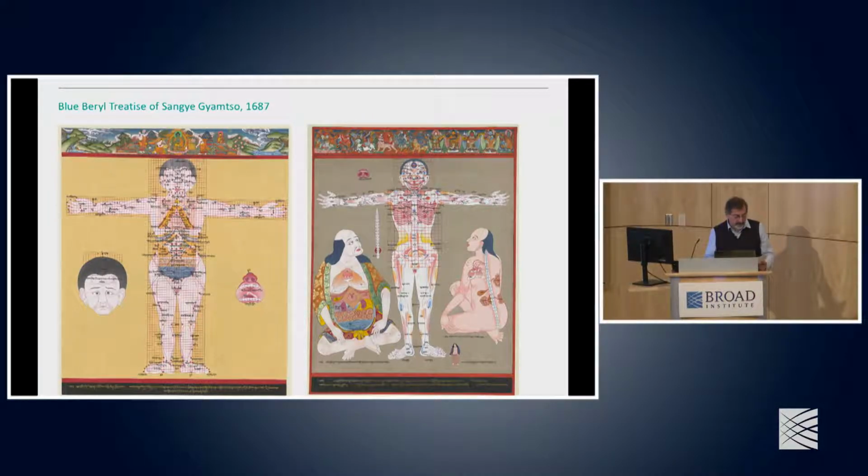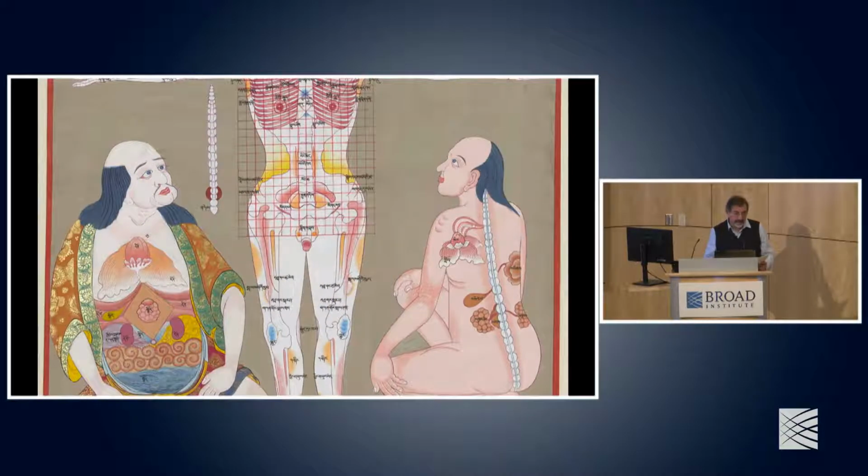Medical practice was also an important part of the Tibetan monastic tradition. Sangye Gyamtso's treatise also illustrates the body as overlapping systems. On the left are the moxibustion surgery and bloodletting points along those grids, and on the right is the anatomy of the body's most vulnerable parts. If you look very closely, you can see how Gyamtso combined 2- and 3-dimensional views to represent both the surface and what is hidden beneath.